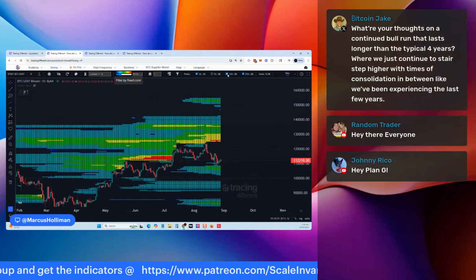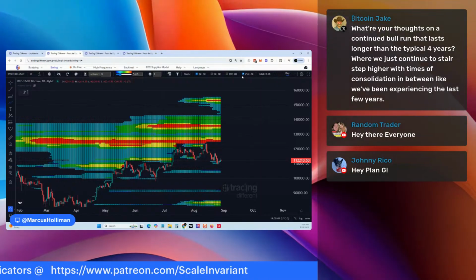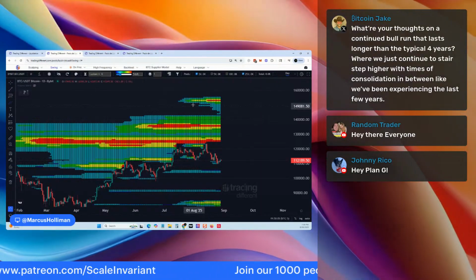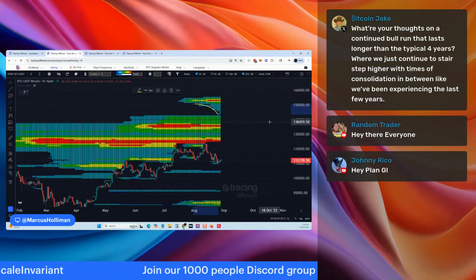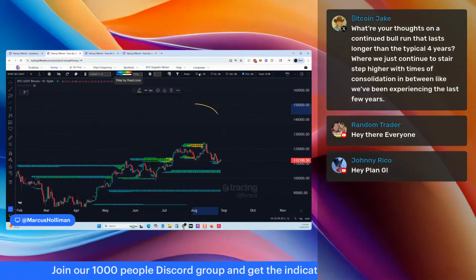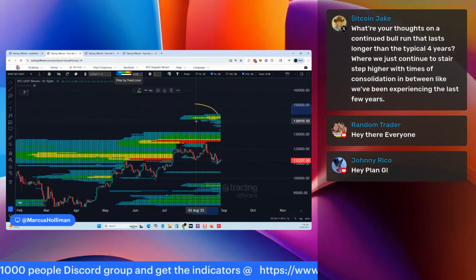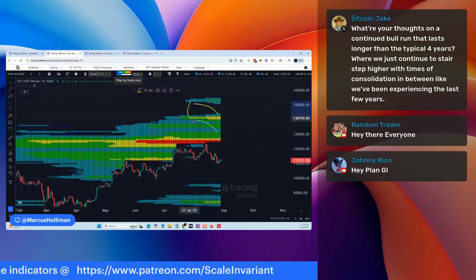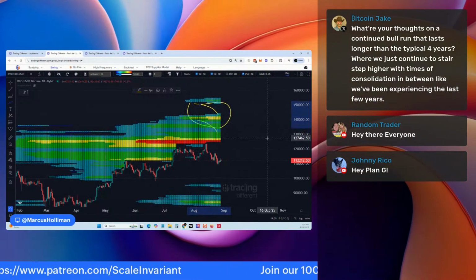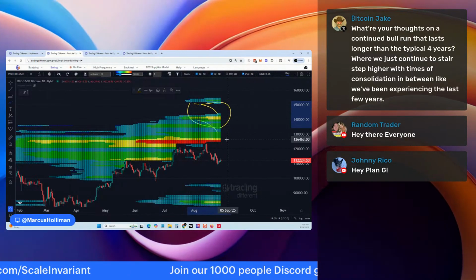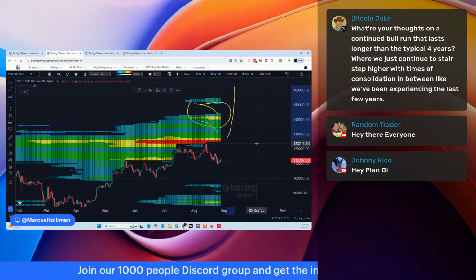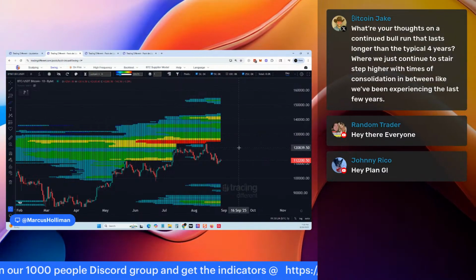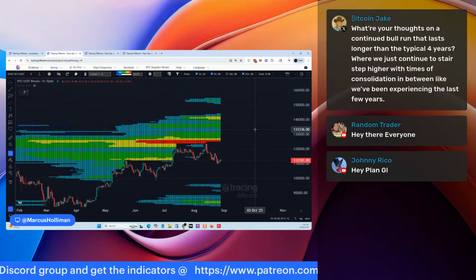So we're going to back out. Let's just look at the 3X first. We can see quite nicely that this is beginning to thicken and fill up really nice. Let's take a look at the 5X, positions filling in really nicely. So when we put it all back together, we can see that we are putting in the composite density that we need to fuel a big move. Think of it like a jack in the box. You just coil it and coil it and coil it, then you break.